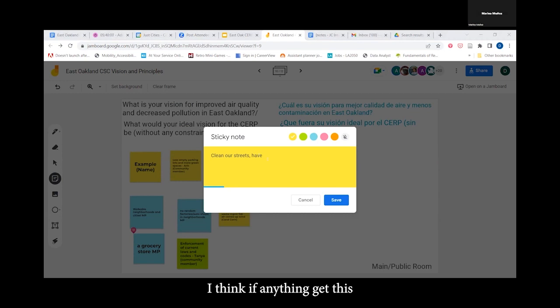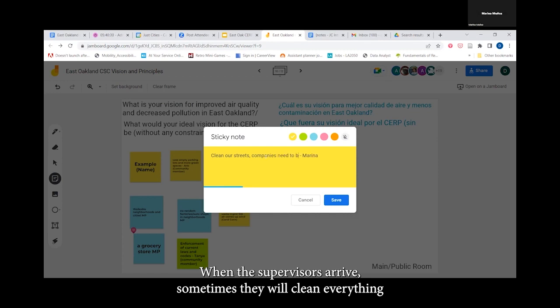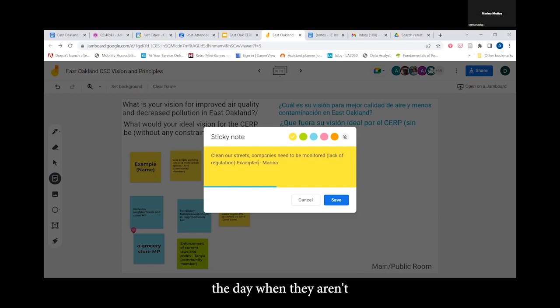Yes, I want to say that they should be monitored well. I'm going to tell you as one example. Sometimes we have a lot of companies here in Oakland that are not regulating their companies when the supervisors arrive. Sometimes they will clean everything up, clean up their industry, their company, the filters, but when that has passed, they start putting the old stuff back in. They aren't working properly, like when the inspectors come by. Do you understand?